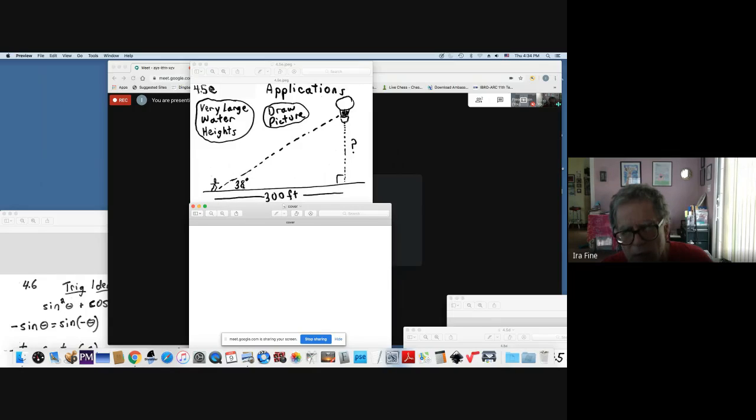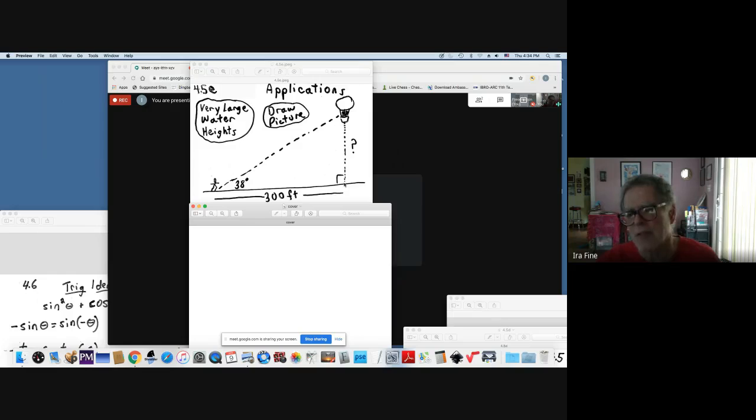That's what surveyors are doing all the time. Usually they're not necessarily measuring angles up in the air. They're measuring maybe left, right, but it's the same idea. So you could measure that this angle is 38 degrees, right? Now, very often in these kinds of problems, built into the problem is a right angle. Because if the ground, let's say, is flat and the balloon is straight up and there's no wind, we're going to assume this is a right angle.